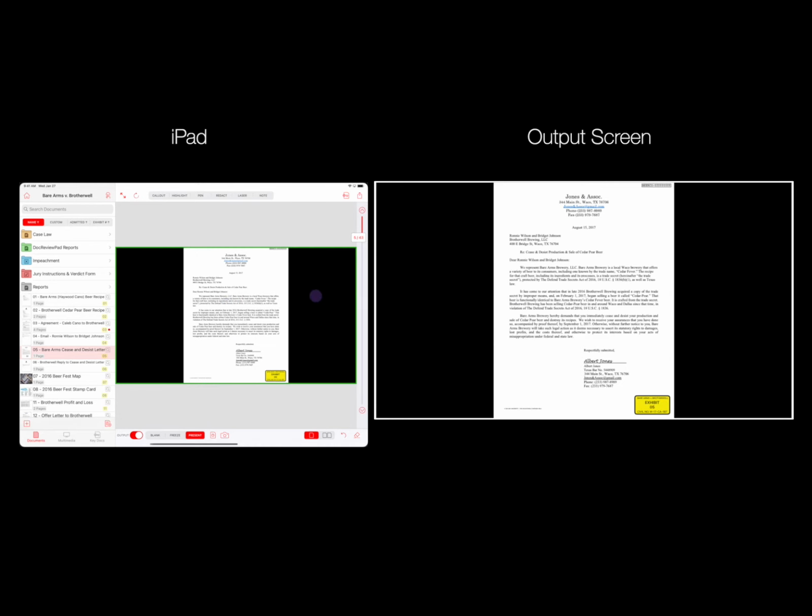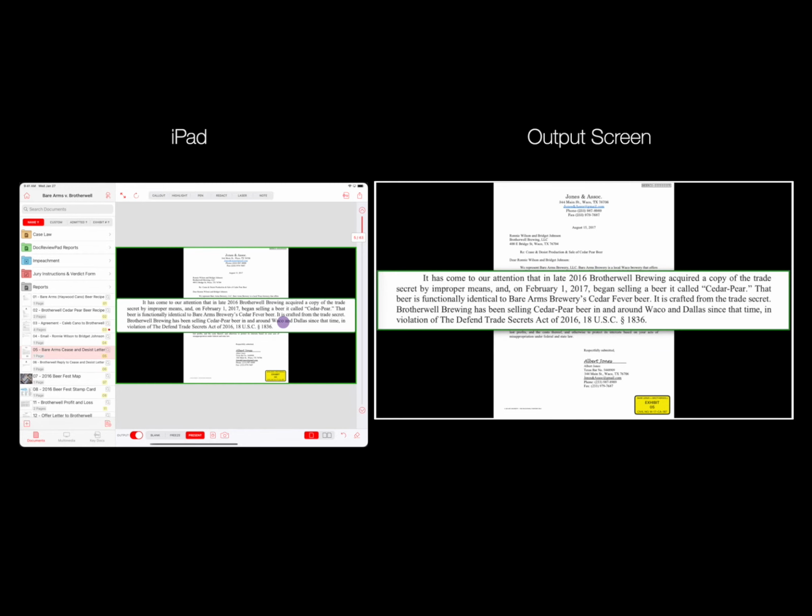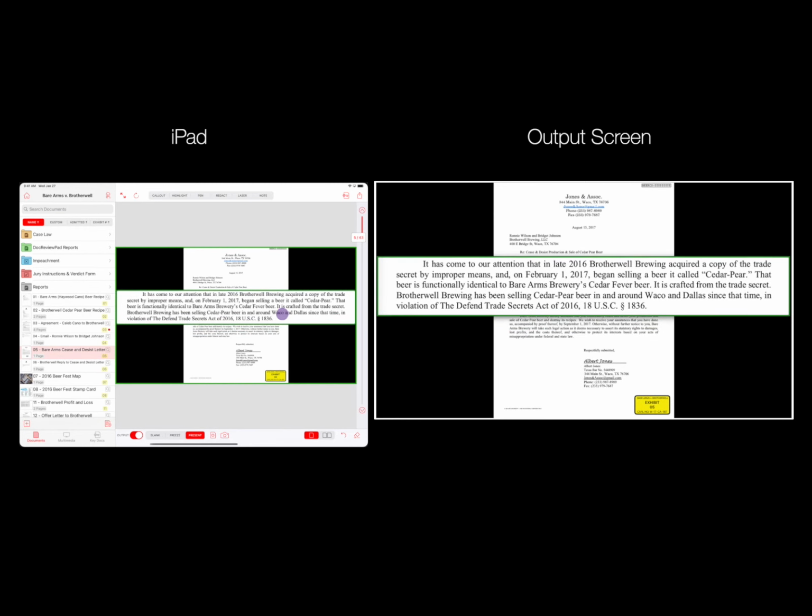The Callout tool allows you to cut out and magnify an area of a document. Tap on the Callout button, select a border color, then draw a marquee by dragging from top left to bottom right, encapsulating the area you want enlarged. You can have multiple callouts from one page, from different pages in the same document, or even from different pages from different documents, presented side by side when using the split screen feature, which we'll discuss later in this video.